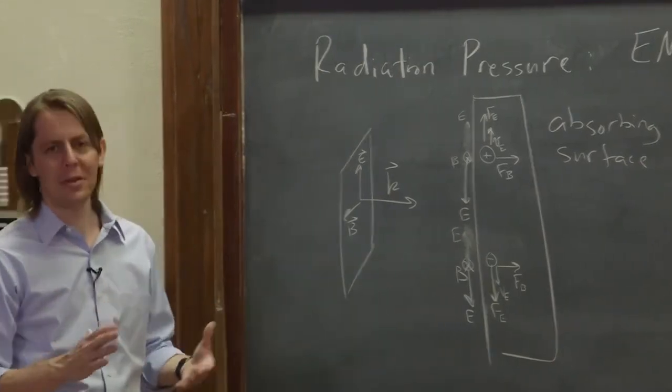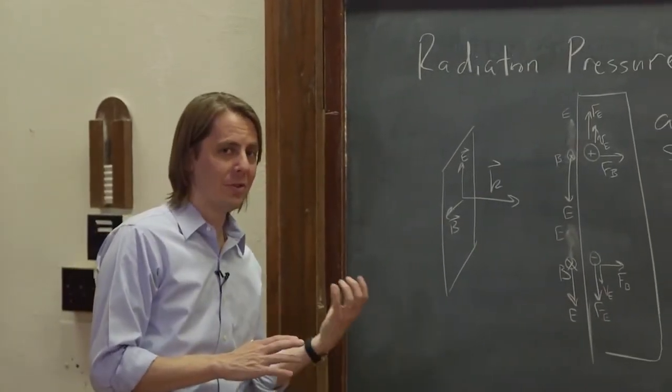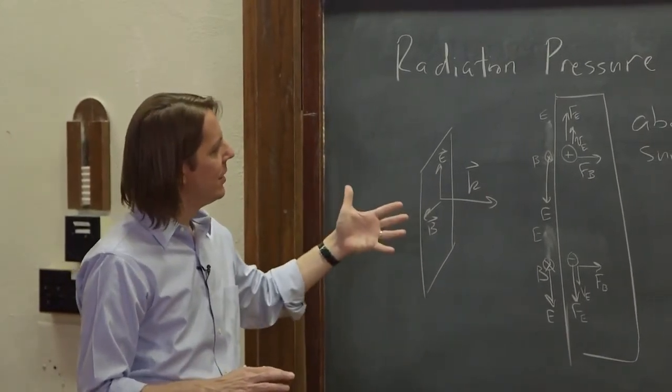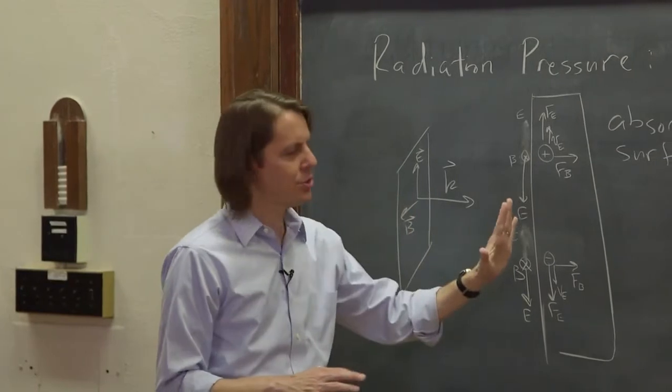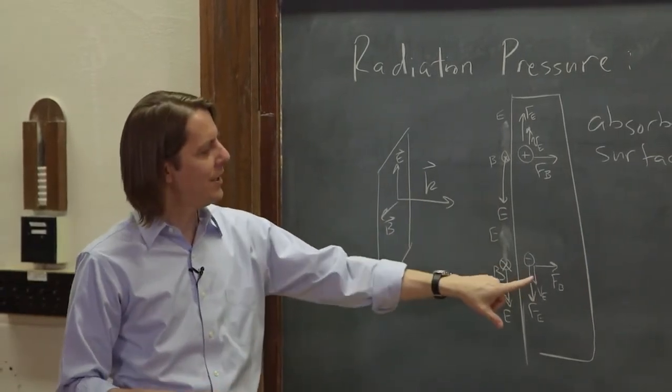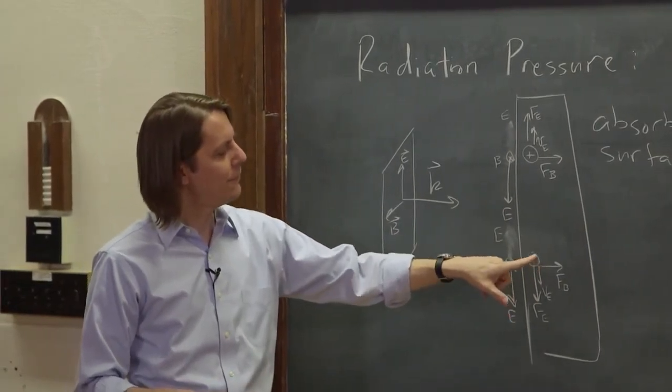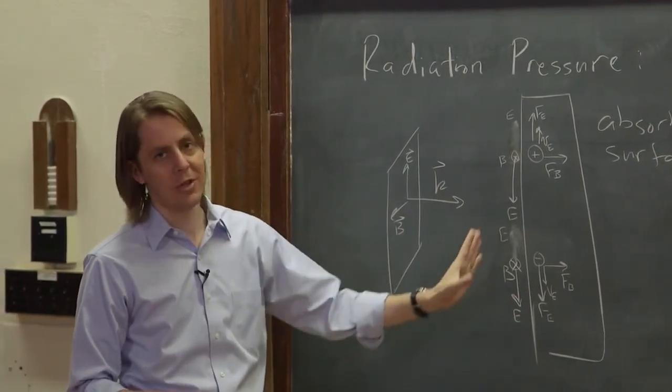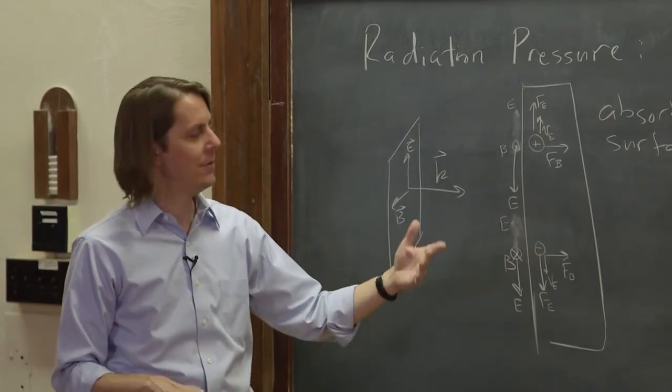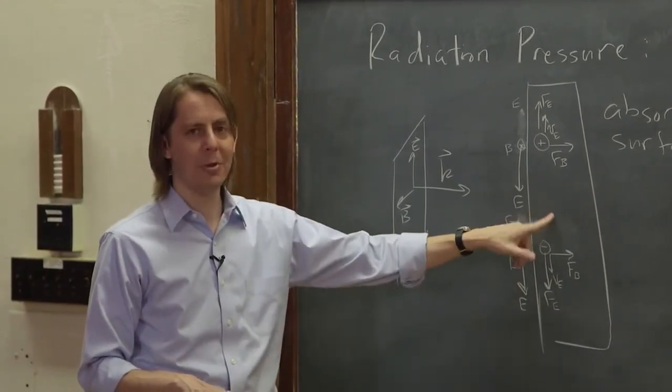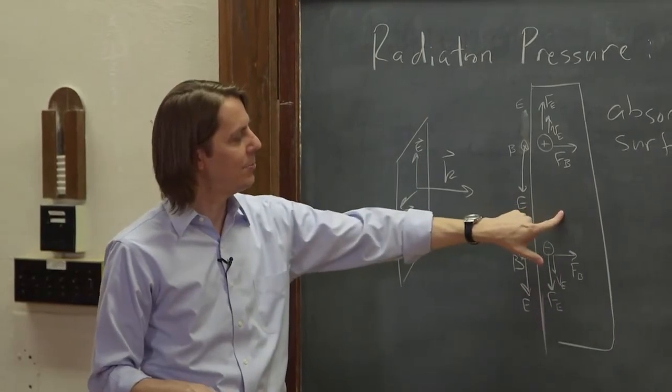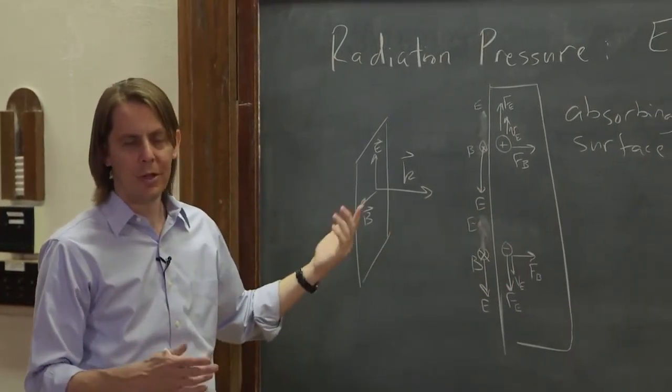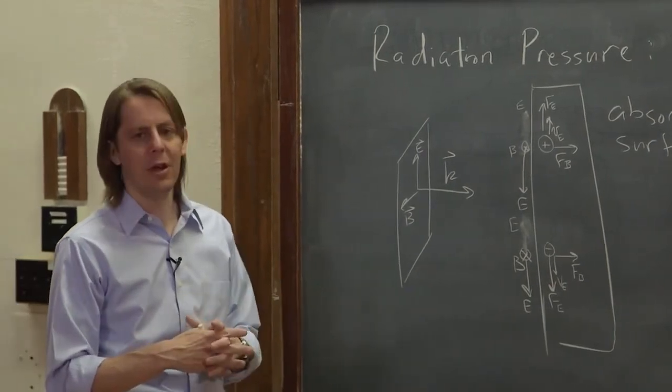So that's a little bit of a made up thing to explain what is really happening, which is that the light is a particle with momentum. But it does give you the idea that this plane wave can push on something. If it can push and if it can apply a force when it is absorbed, that force will change the state of motion of the object. It'll accelerate the object. And if you change the state of motion, you changed its momentum. Well, if the light came in and changed this thing's momentum, momentum has to be conserved. So the light wave had to have had momentum. So that's how you can imagine the light wave having momentum.